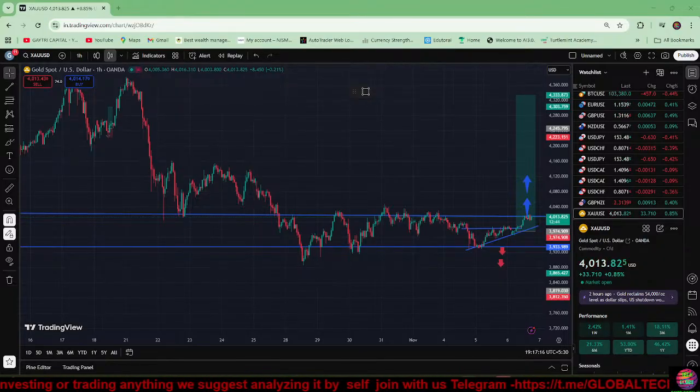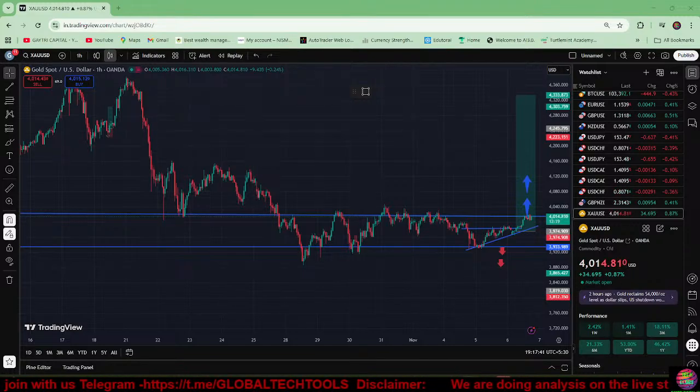So an area of interest has to have more than 3 touches to be valid. A minimum of 3, anything above 3 is obviously better. The more, the better, because it means that it is more respected. So when you're going to use this as an area of interest, it's going to work to your advantage a lot better. So you want to make sure that you're using the current price as an area of interest.